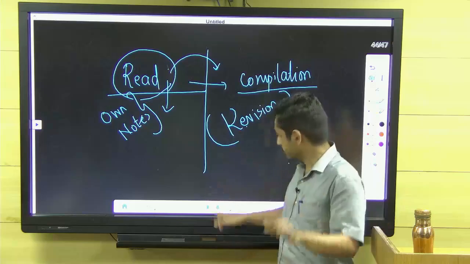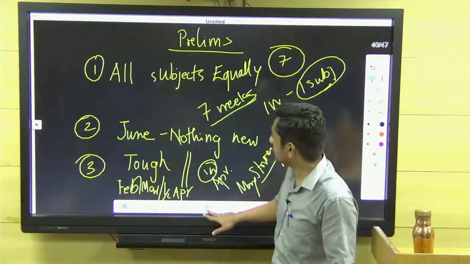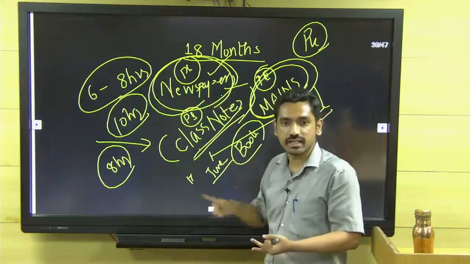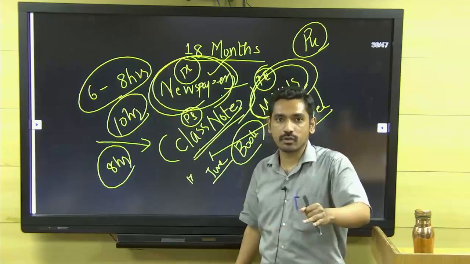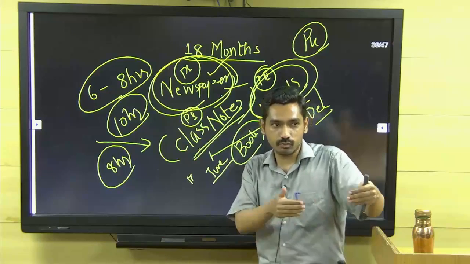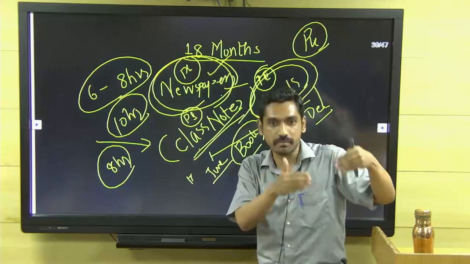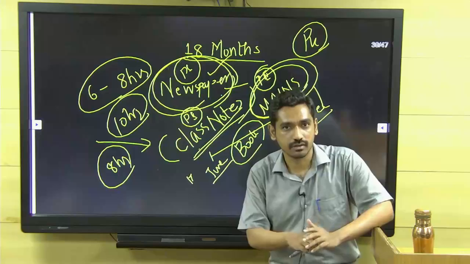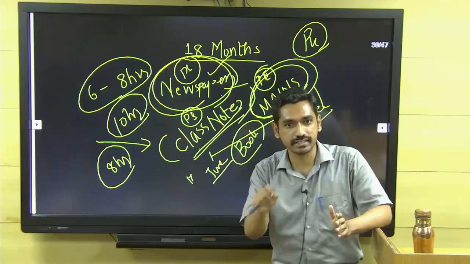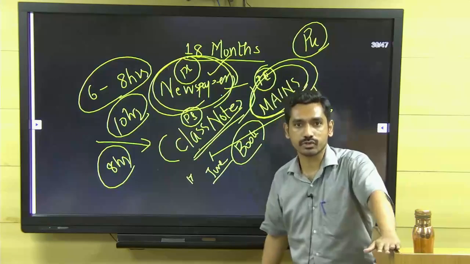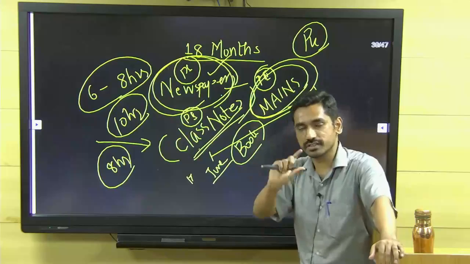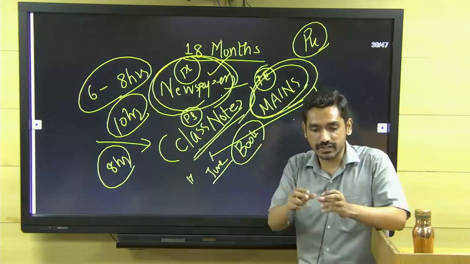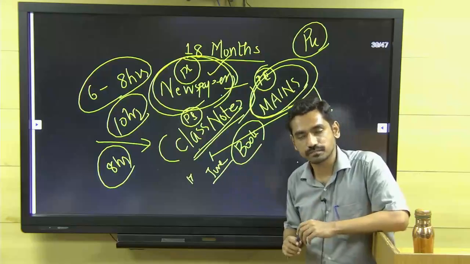In that case, I ask you to stick to this first discussion we had, where currently you follow newspapers and then class notes. You wait for classes to get over. Then you will get one year of ample time. Let's say it's going to close by May. Then for the next 6 months, you prepare your mains and optional, GS mains and optional. Sharpen your skills, answer writing. Then you hit it as a shot. Then this will work for you. 20-25 hours is good enough. Slowly you can potentially increase because you're constructively building. No, it should be fine.